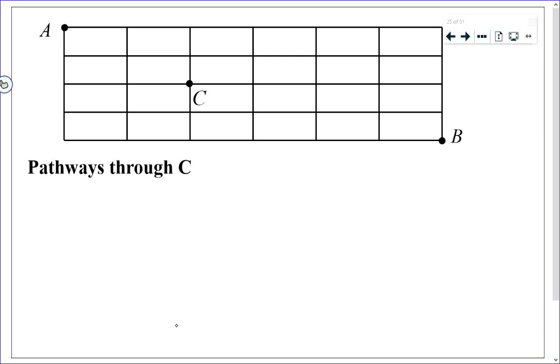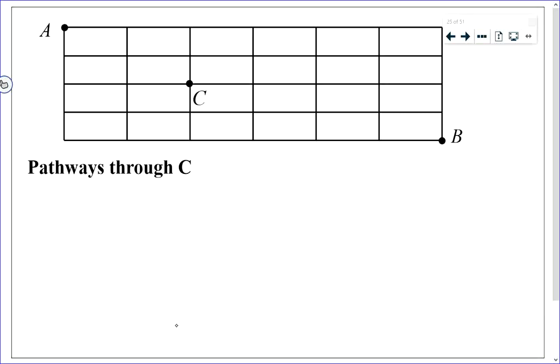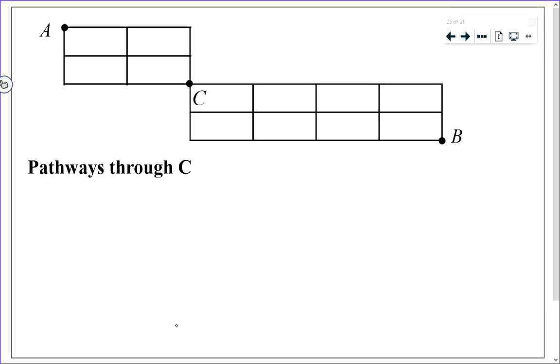What if I said you have to go from A to B and you have to pass through C? What you want to do in a case like this is just ignore part of that grid. That part that's just disappeared, I'll show it to you again. There it is. You cannot end up in that region. You have to get closer to C, which means for the first part of your journey, you're confined to that 2x2 grid. And then from C, you're confined to that 4x2 grid.